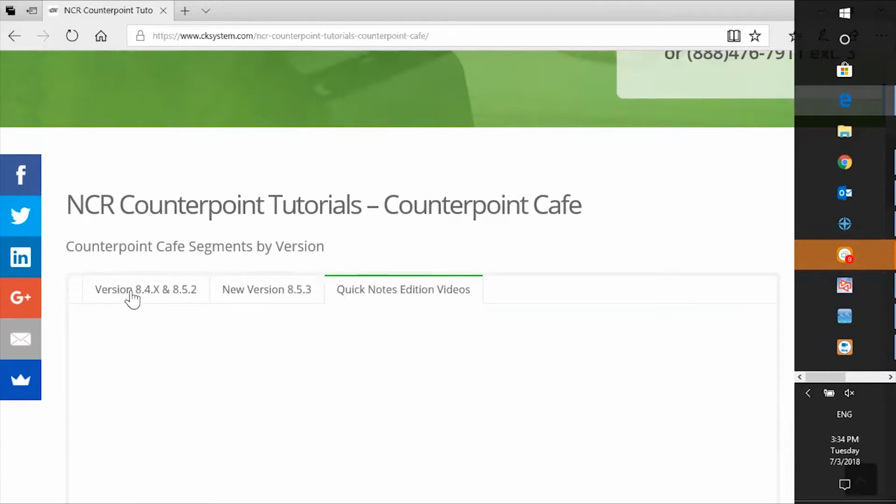No matter which version of Counterpoint you're using, feel free to access a tutorial from any one of these tabs. Even though your version may look different than the video, the process is still exactly the same. The path is exactly the same. It's just the look and feel that is different. That's your Note of the Week.